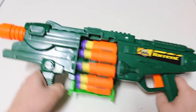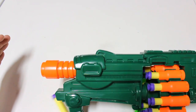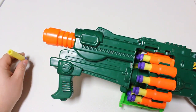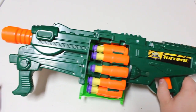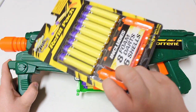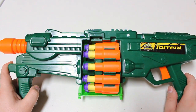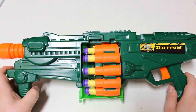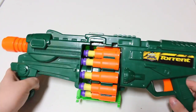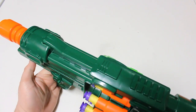You've pretty much already figured this out — it is a pump action blaster. You pump that, push it forward, pull the trigger, and you fire a dart. Honestly it doesn't fire darts well at all, and that's when it's not jamming. It is a pretty complex system in here. The real reason I wanted this is because I had a ton of these shells, I remembered this thing existed, and I've always wanted it since I saw a review on it long ago.